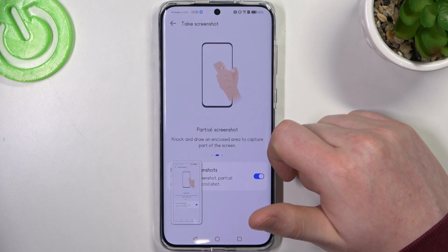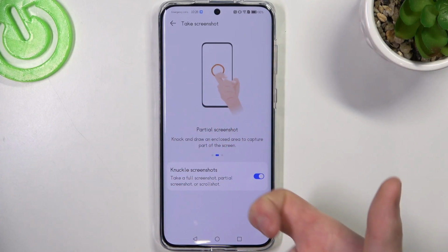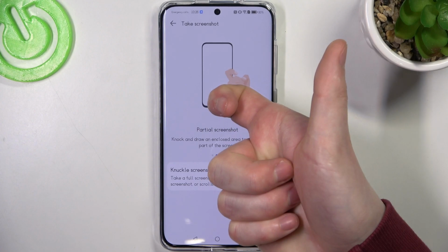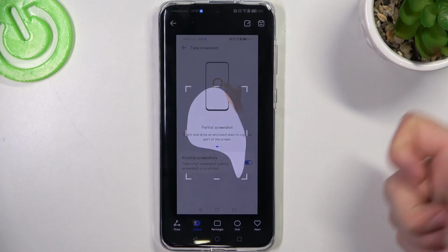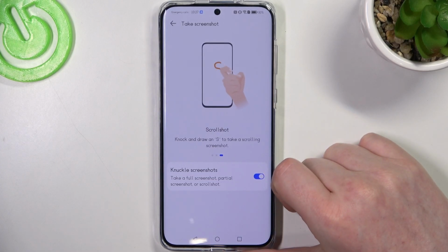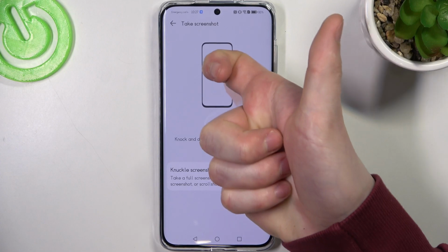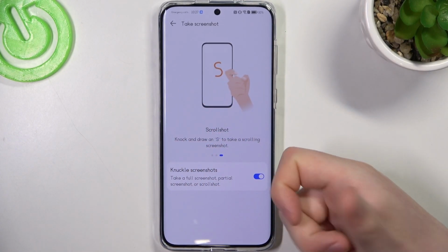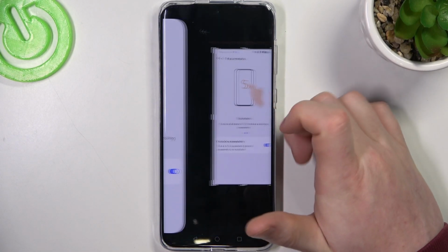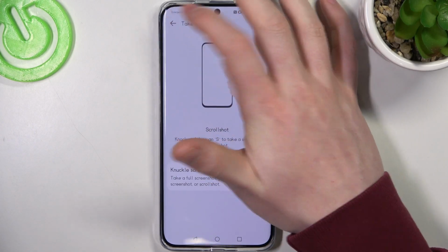Next feature is a partial screenshot, so you need to knock with your knuckle and then start drawing to take a partial screenshot. It should work like this. And as you can see, it works fine. Next feature is a scroll shot. Knock with your knuckle and draw S to take a scrollable screenshot if the page allows it. And that's basically all of the screenshot features.